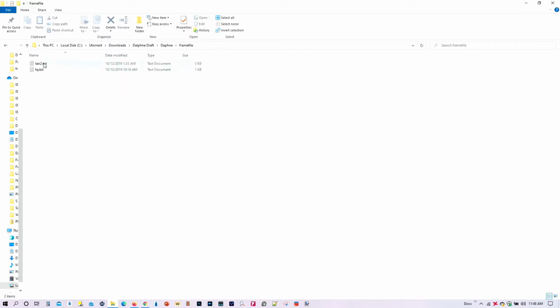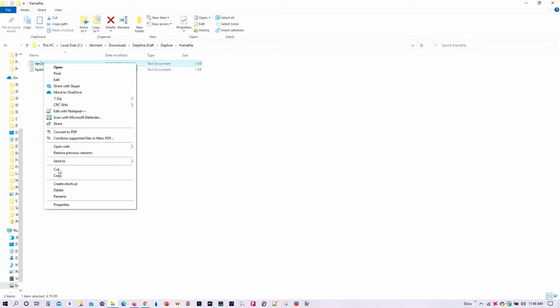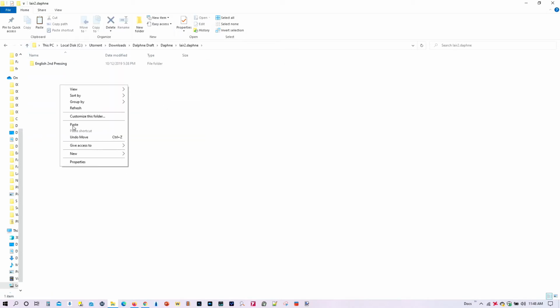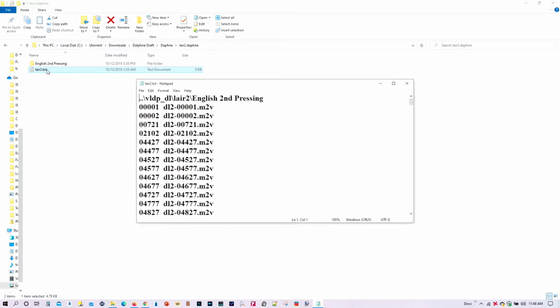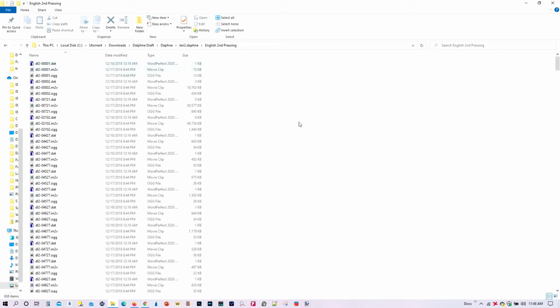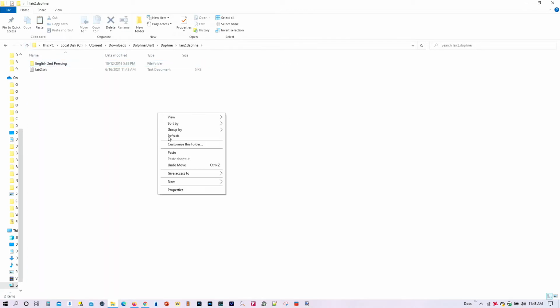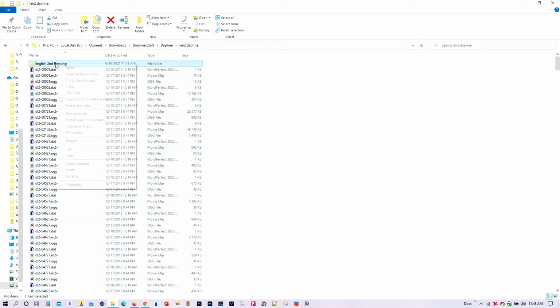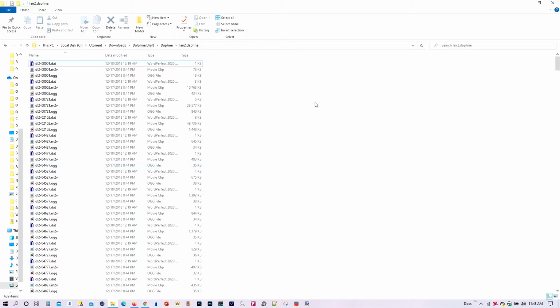Frame file, Lair 2, cut and paste it, and paste that there. Select it. It's got this English second person. We can just delete all that, and then file, save. Then go over to the folder, select everything, and copy and paste it to the main folder. It's done. Go ahead and delete this one. We don't need it anymore, and we're good to go.